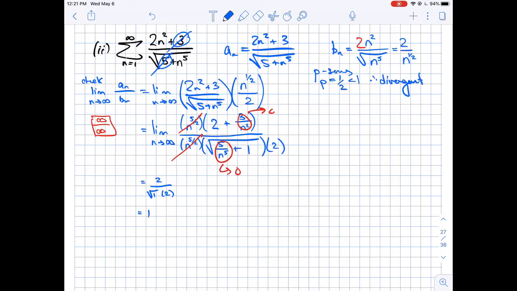And so again, we stop for a second, think about the test that we're doing. We're doing the limit comparison test, so we are only interested in whether or not this limit exists. And if it exists, we want to know, is it equal to 0? It is not equal to 0. And so we now have that an and bn are going to be two series with the same behavior. So an is also going to be divergent by the limit comparison test. Okay, and so that's our second example here. Doing that limit, we get that they do have the same behavior.